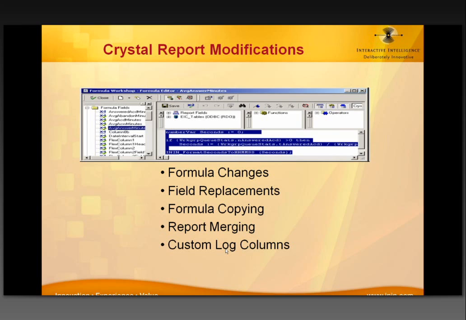Another thing is this idea of custom logging columns. So if I am doing handlers to do custom logging of these locations, I can make a formula to basically pull it back as well. Now this sort of window here, Formula Workshop, we're going to open up and I'll show you that in Crystal, how that works.